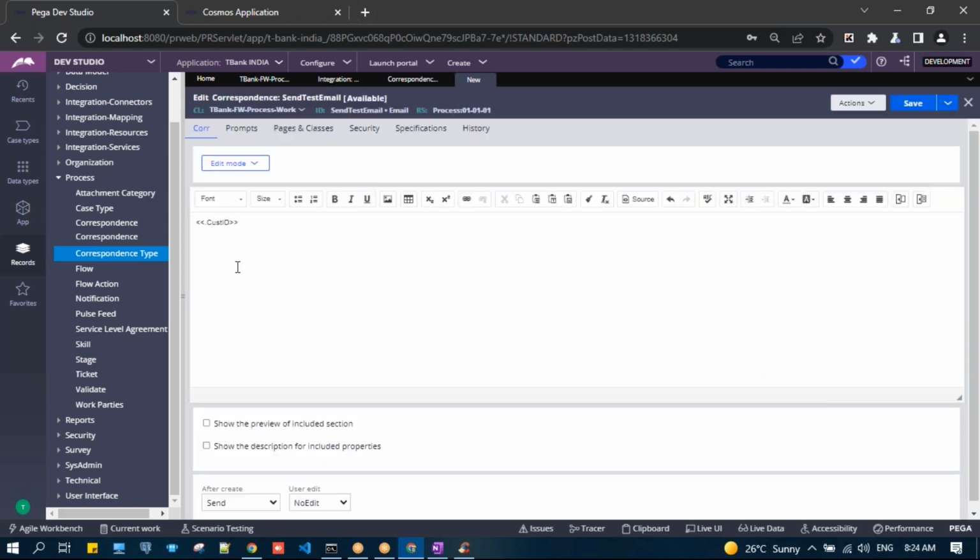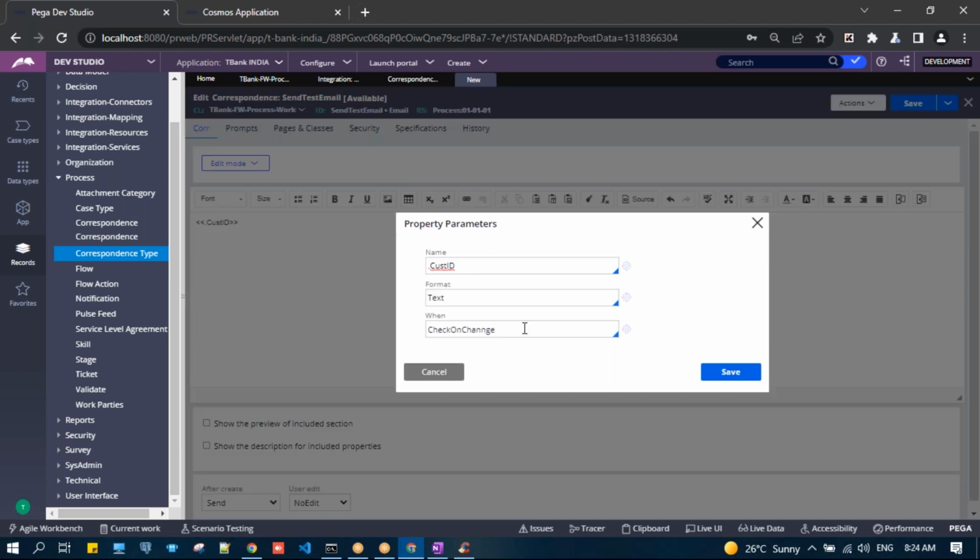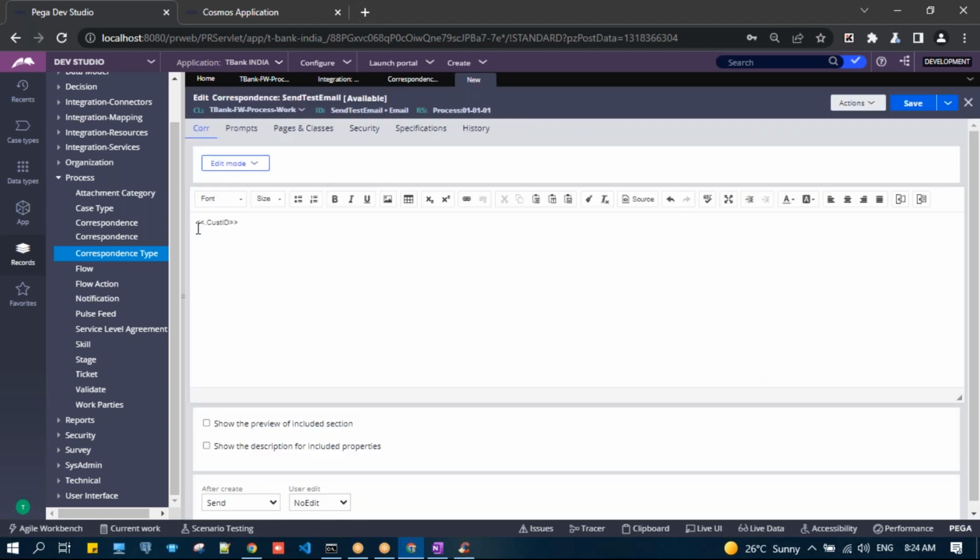Now here you see the settings: there is a when condition, there is a format, and there is a property. So this is the condition, and this customer ID will be displayed when this condition is true.